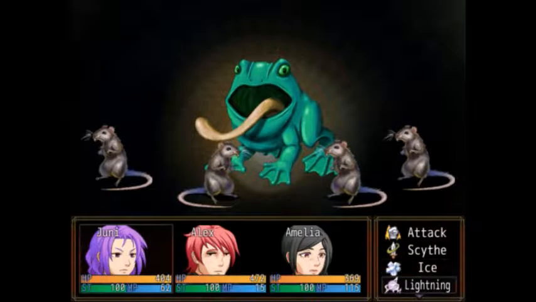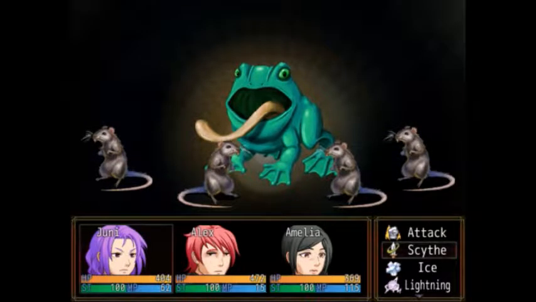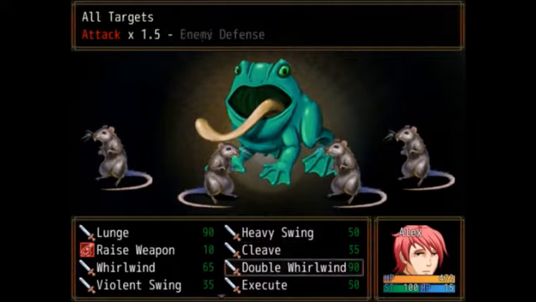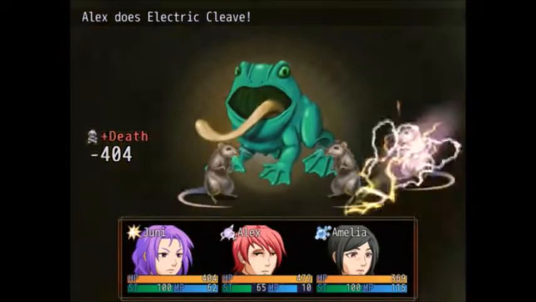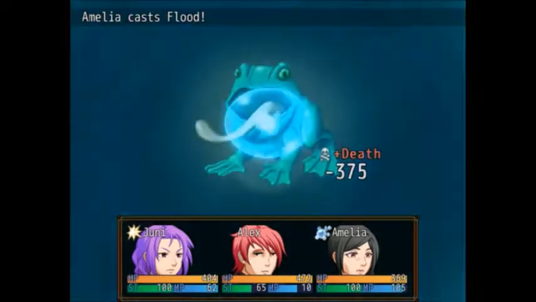Alright, this encounter again. What I feel could be useful here? Let's go ahead and do this again. Let's use electric cleave after I flood them. Oh, no, he goes first now. Wait, when did Alex start going before Amelia?